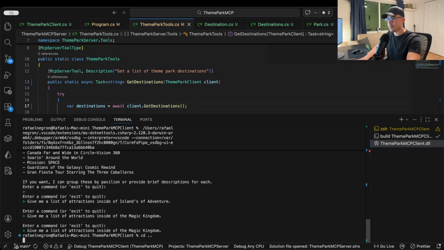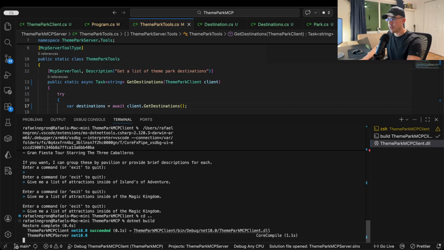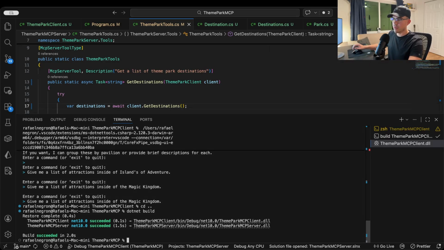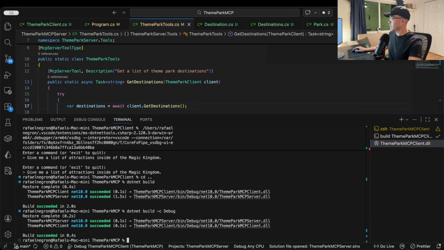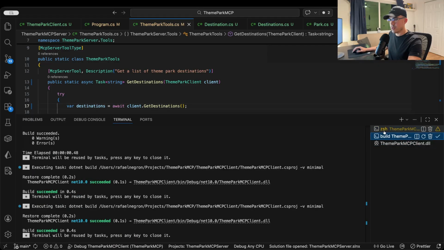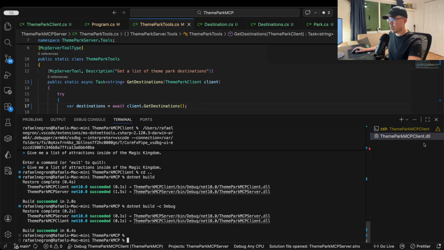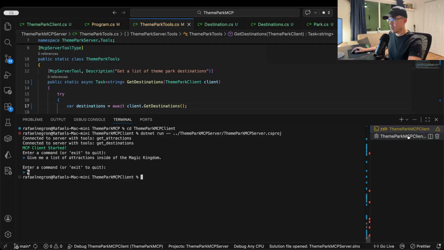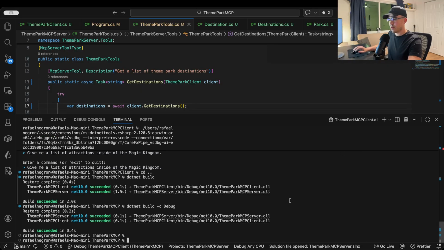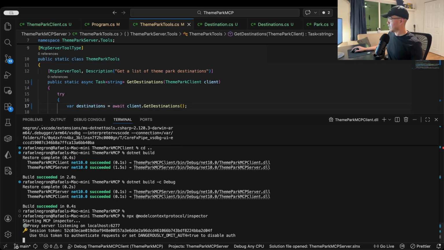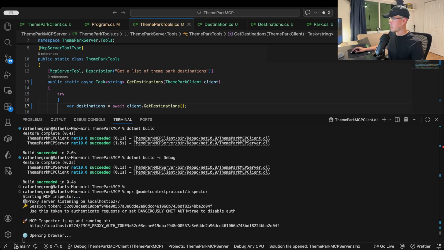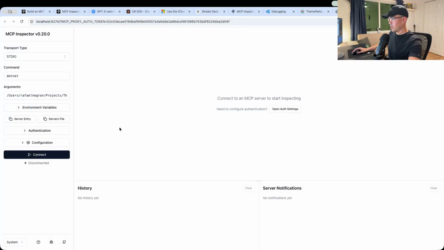Let's go back. Let me do a .NET build just to build everything, make sure that all looks good. Theme park server, everything built. Now ideally, right, let me make sure we do a debug build to refresh that. Let's now, in another terminal, is this one still running? This is still running. Let's close this one out. That's fine. This one's fine. Okay, what I want to do, I still have access? Okay, model context protocol inspector. Because now I actually want to run this and see if it still works. Okay, it should work with the new code we just added.